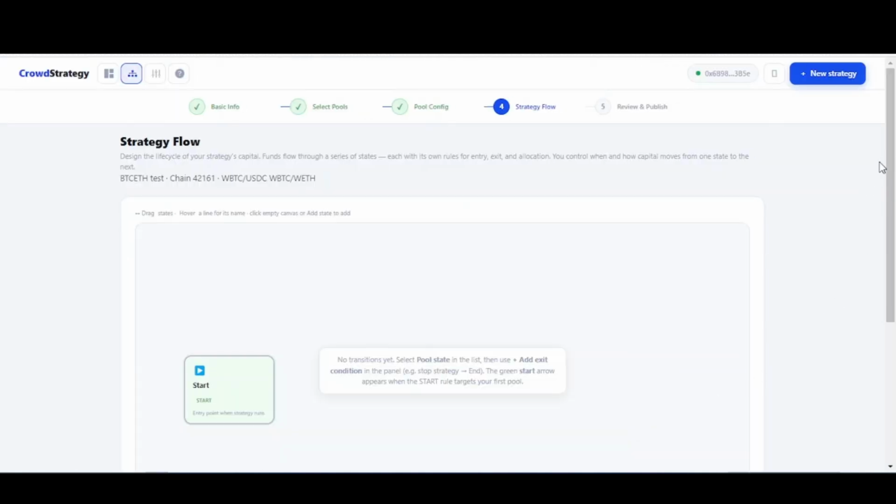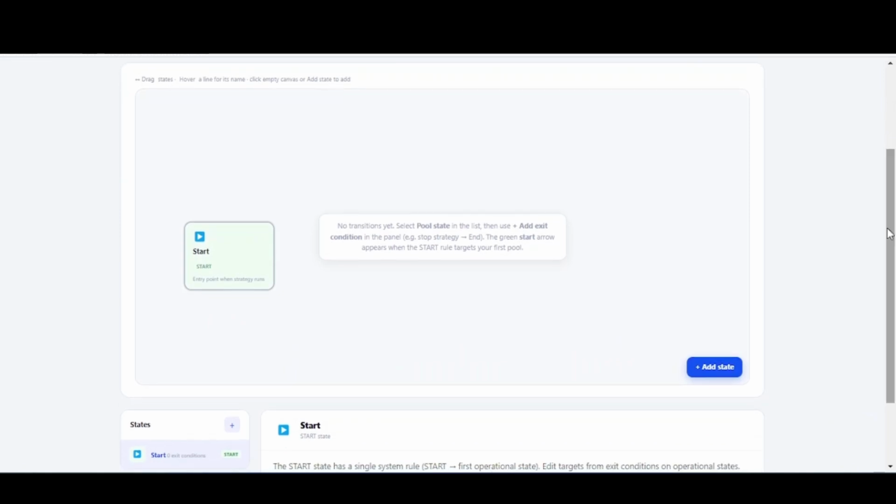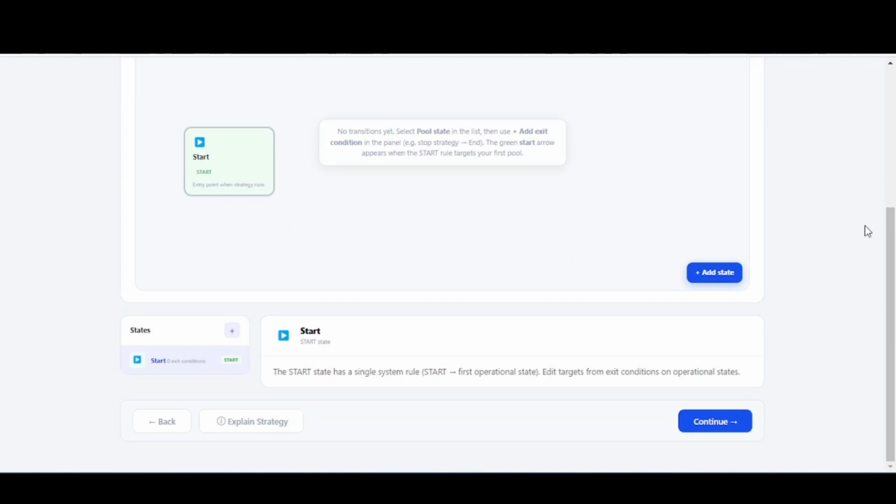Now we arrived at the most important part of the strategy creation process. This is where you define the logic and flow of your strategy and tell the system how to react under different market conditions. For example, I want a BTC ETH centered strategy.